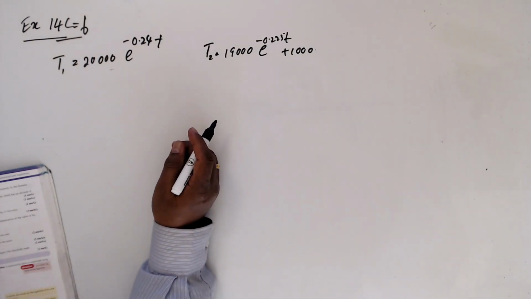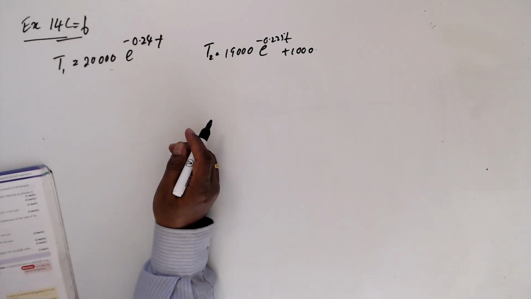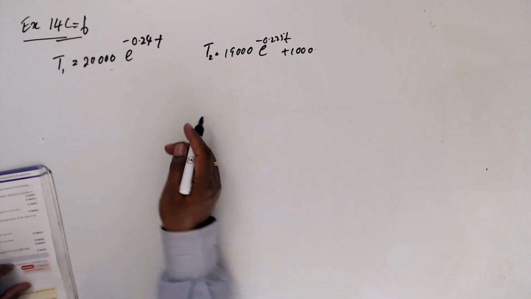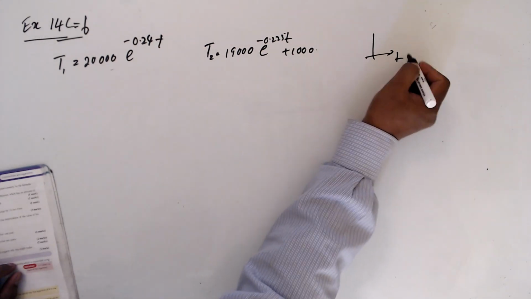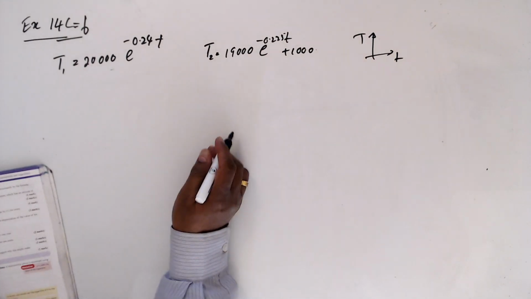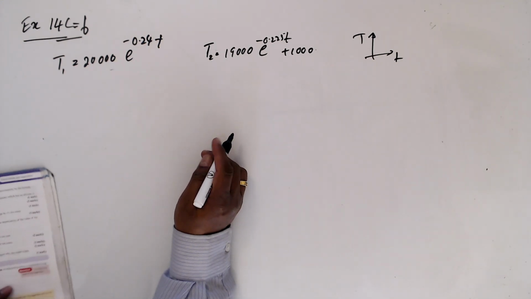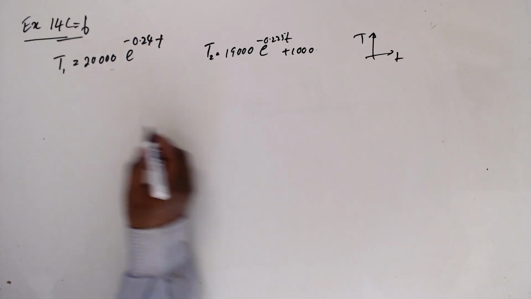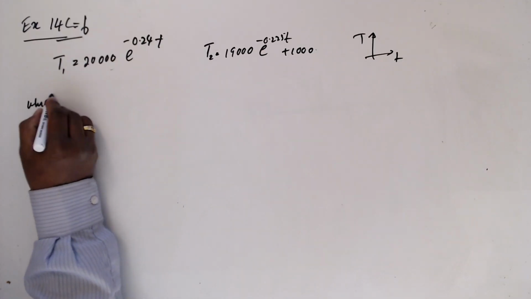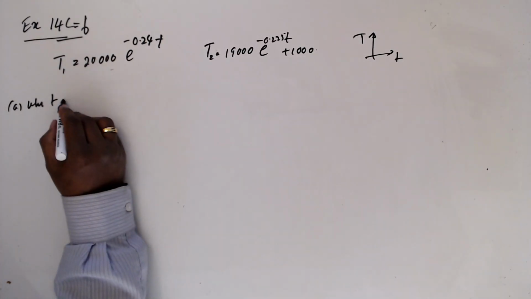Question number 6. Nigel has bought a tractor for 20,000. He wants to model the depreciation of the value of his tractor T in T years. His friend suggests two models. So one is T1, and this is the depreciation T2. Use each model to predict the value of the tractor after 1 year. Compare your results. So let's take when T equals 1.